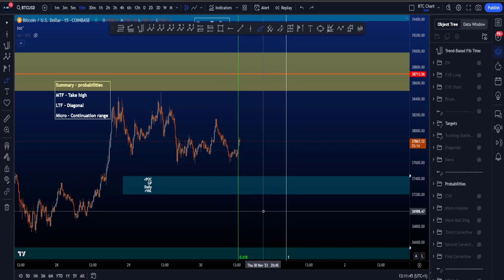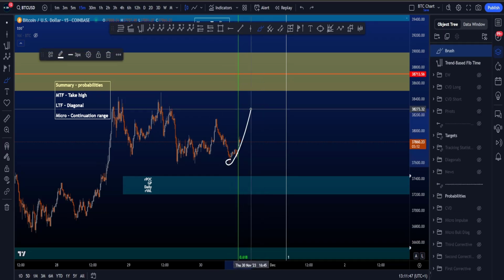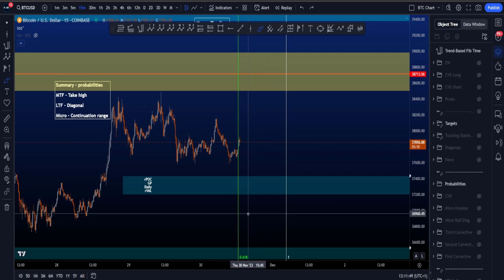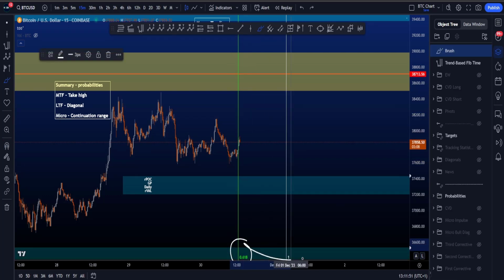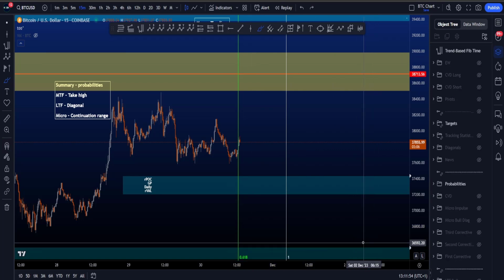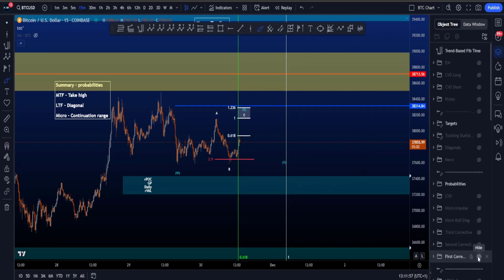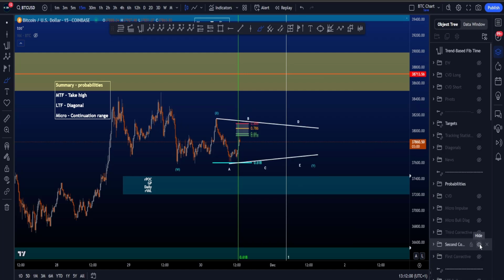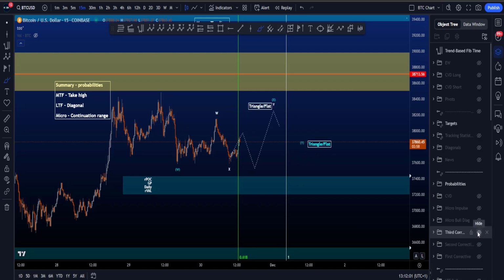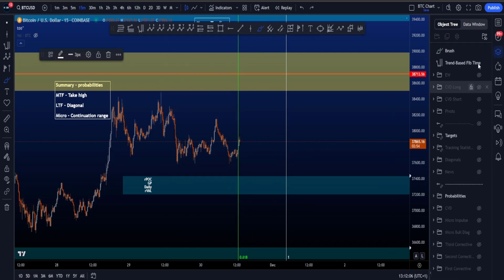Now that's not a problem. It's absolutely fine for this to be the low and move up, but commonly ending corrective structures between the 0.618 and the 1.618 would be nice to see, and all these more sideways corrective structures where we just continue ranging for a little bit longer would lead to something like this, right? So yeah, we also have a double bottom over here, which is always interesting.